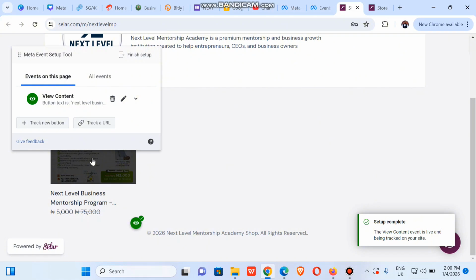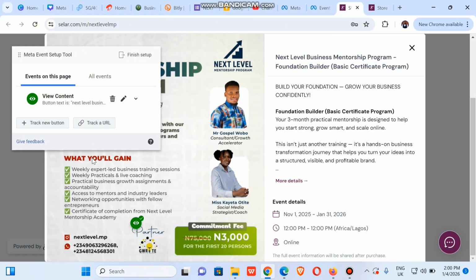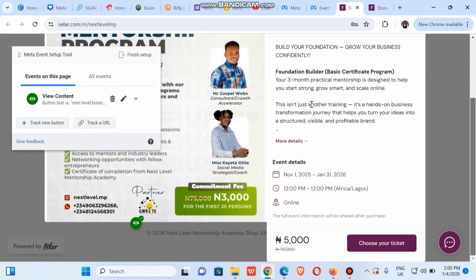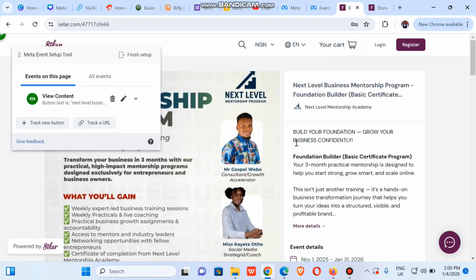Now, if you want to track other buttons, you click here. Click on the content again. So we're going to do a lot of samples with Seller. Let's scroll down. Okay, click on more details. Once you click on this more details for Seller, it's going to take you to the full landing page of this product, or of this service rather.